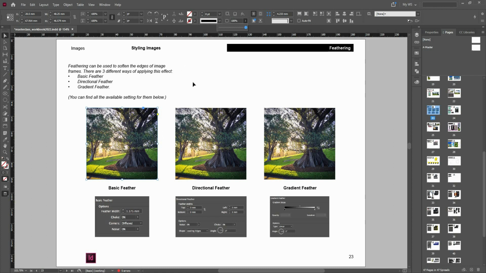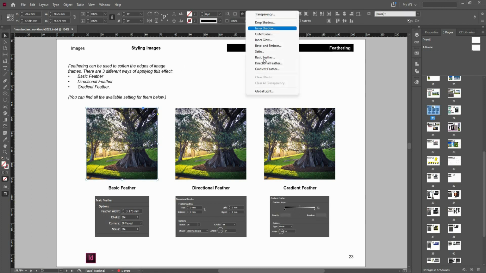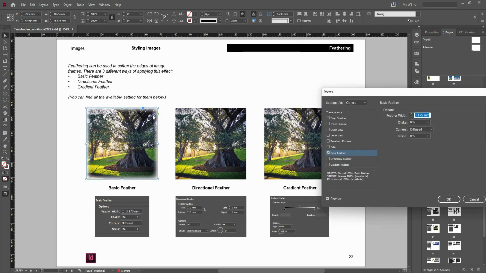First, you have to select an image here. You go to this option. Here you have this basic feather. Once I choose this, you'll see immediately that we have the edges soften out. I can increase the width of it using this feathering width.